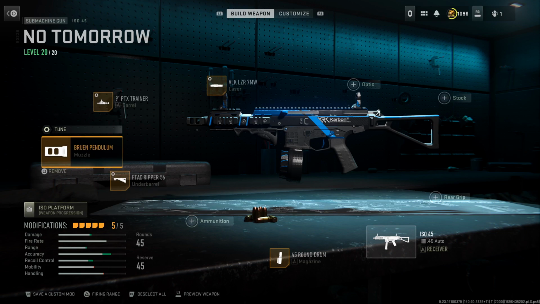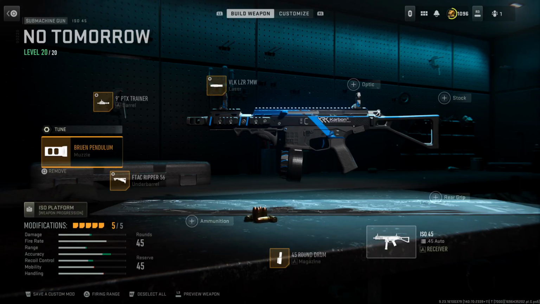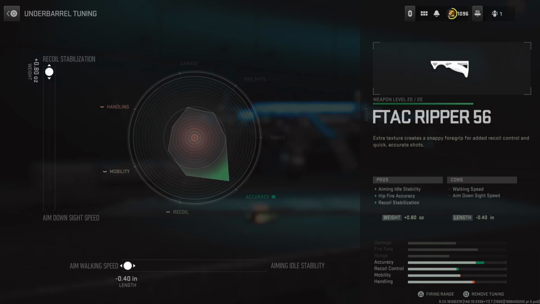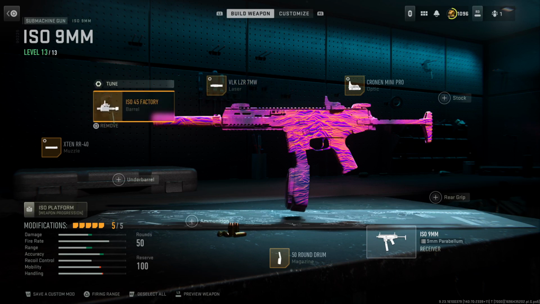This is my ISO 45 class. Now you could put on a damage range increase muzzle, but I figured to just go for accuracy and use the Bruen one. This is the weapon tuning on the muzzle, weapon tuning on the barrel, weapon tuning on the laser, and here's the weapon tuning on the underbarrel. And that's the ISO 45 class, and this is the ISO 9mm class.